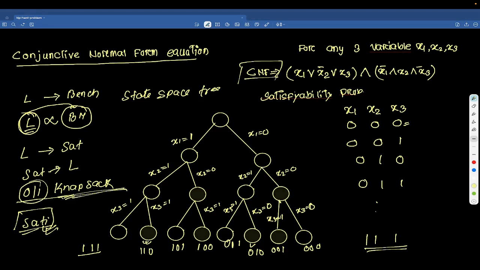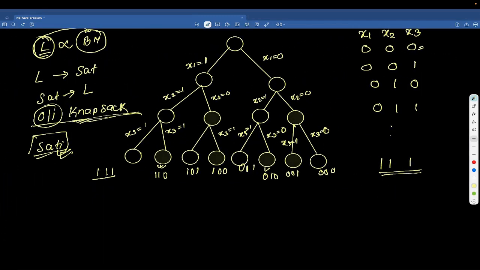Now let's understand what the 0/1 knapsack problem is. For a given set of items, let's say I1, I2, and I3, for example, we are given weights 6 kg, 7 kg, 3 kg, and we are also given profits 3, 4, and 9.